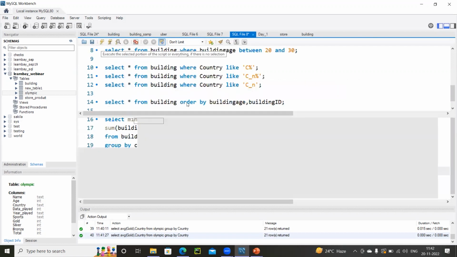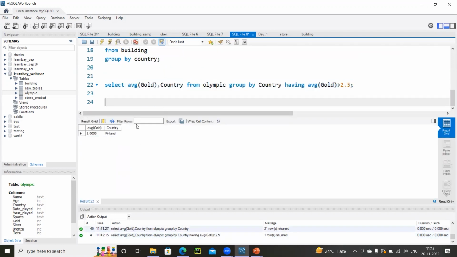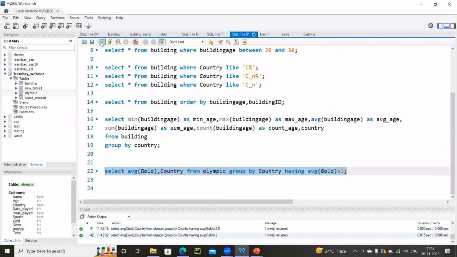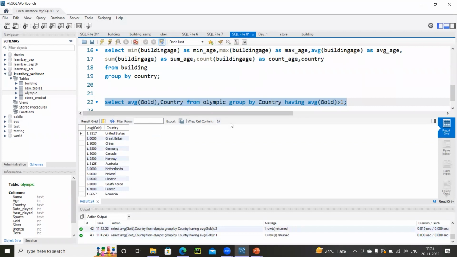Then it will give you that there is only Finland, which has the highest average of gold records, which is 3, greater than 2.5. Now, maybe if I decrease it slightly to 2, I might get more. So maybe let's say greater than 1. That could help us with a few more records. Yes, right? Whether I take 1 or even 1.5, I will basically get a good number of records.